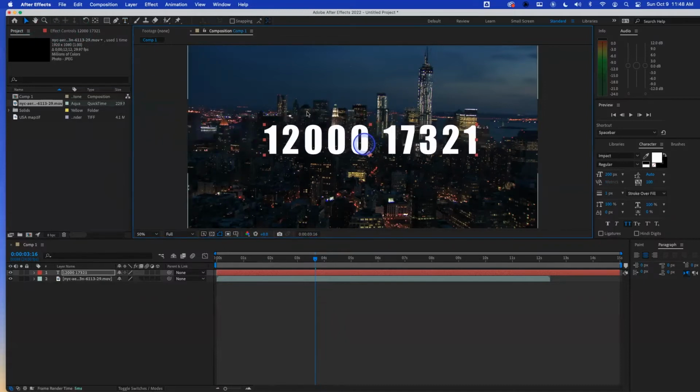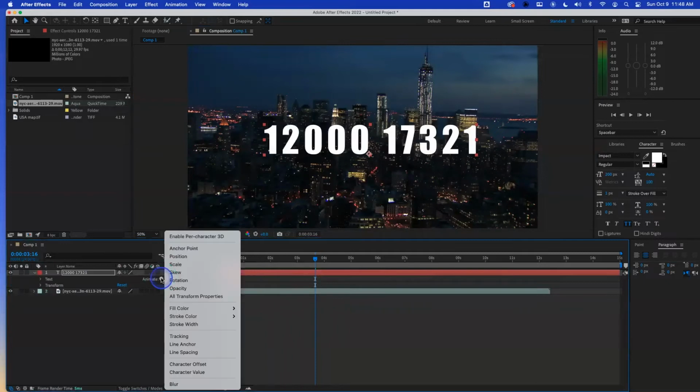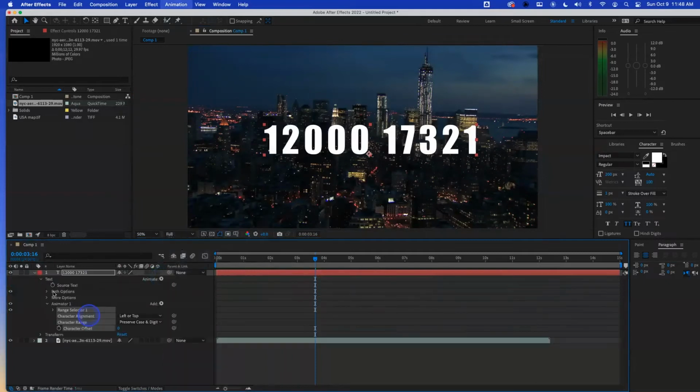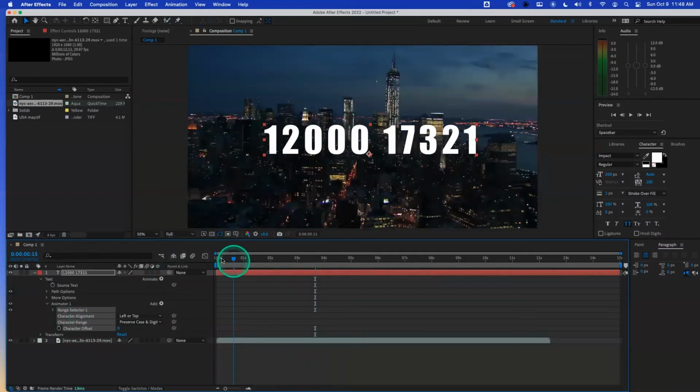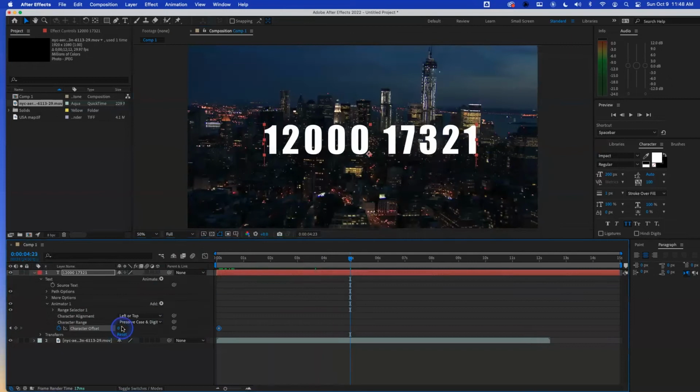Which is not important, but what this also is, is the launch codes for the secret missiles that are going to launch off into space, the nuclear codes. And so we're going to have the computer system solve the nuclear codes. So we're going to go to animate, again, character offset. We're going to say, let's just do the same thing. It's going to be a similar example. We're going to have this cycling through numbers, trying to figure out what the code is, right? So this is going to go from here.